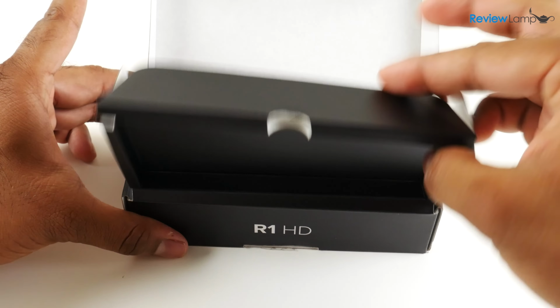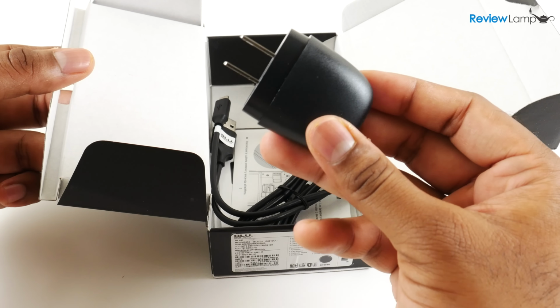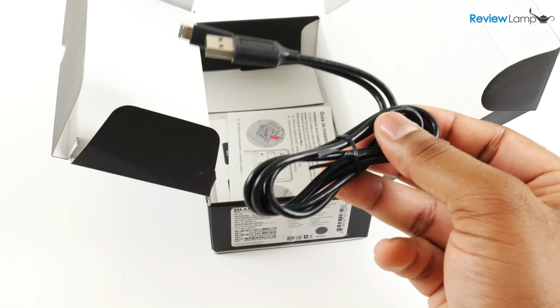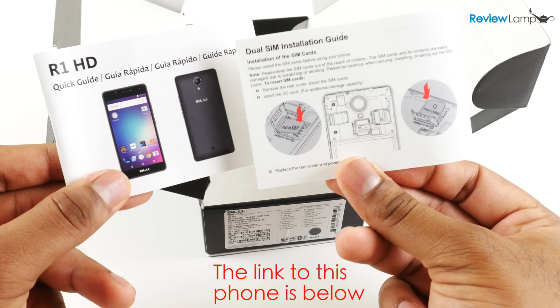Then I'm going to open the shelf up. Let's see what else is inside the box. So first you have the AC wall adapter. I'm going to put that aside. And next, the micro USB to USB cable to charge and connect the device. And last but not least, the quick start manual and the dual SIM installation guide.